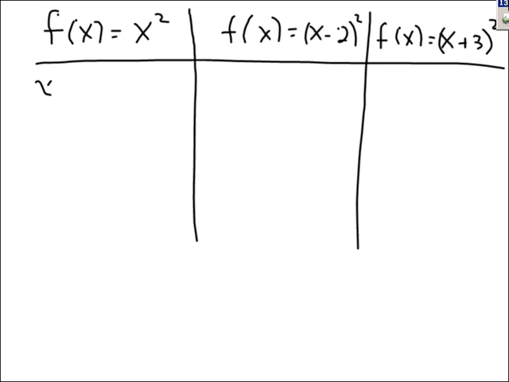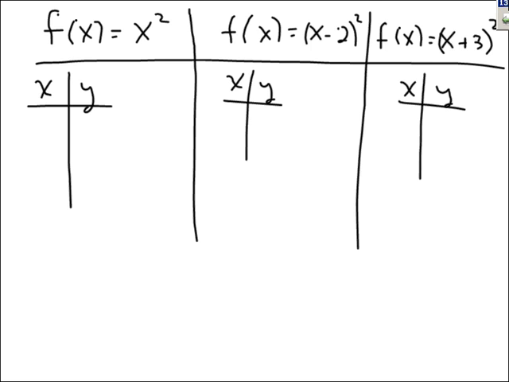So let's make up a table for some points, and let's see what's happening. Let us try to get the same y values. For example, if I plug in 0 for x and I square it, I get 0. Well, what should x be? Now, everyone should know that 2 minus 2 is 0. If x is 2, 2 minus 2 is 0, and when I square it, I get 0.